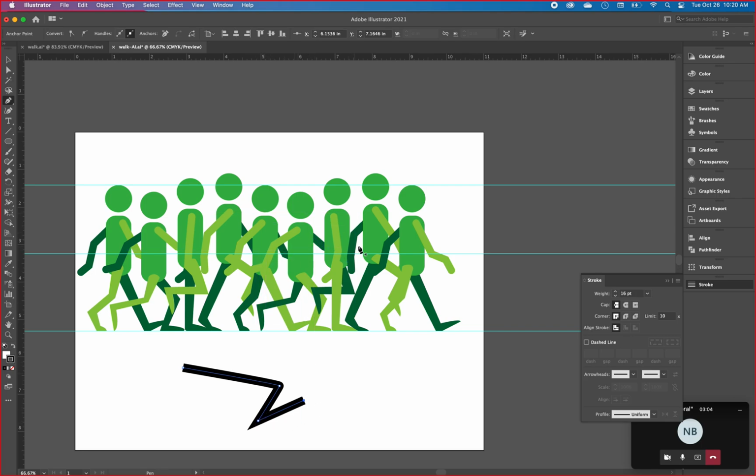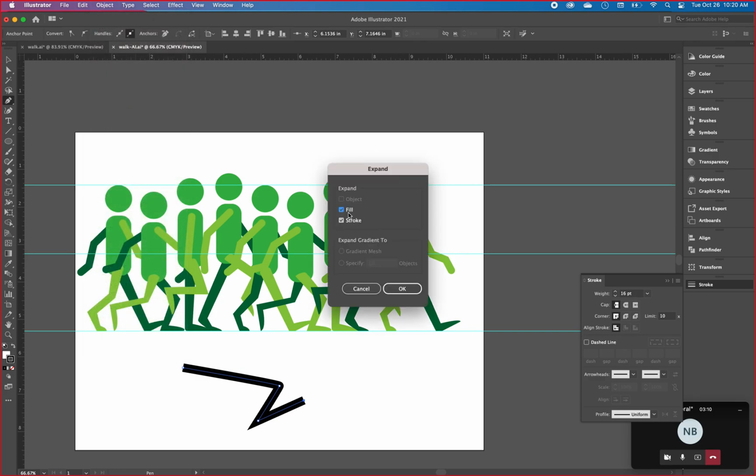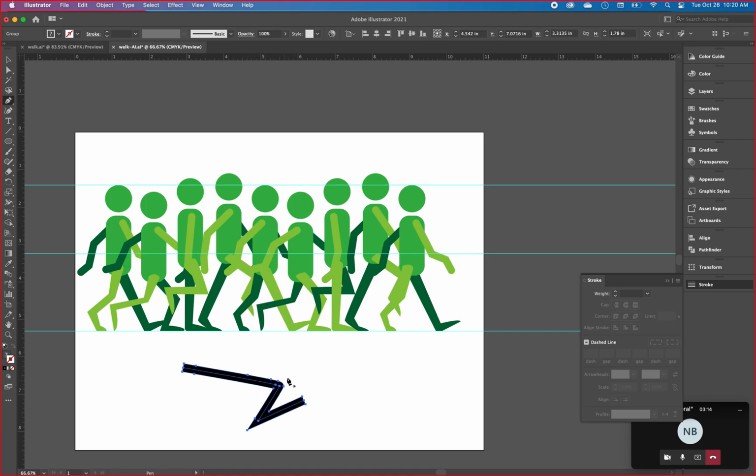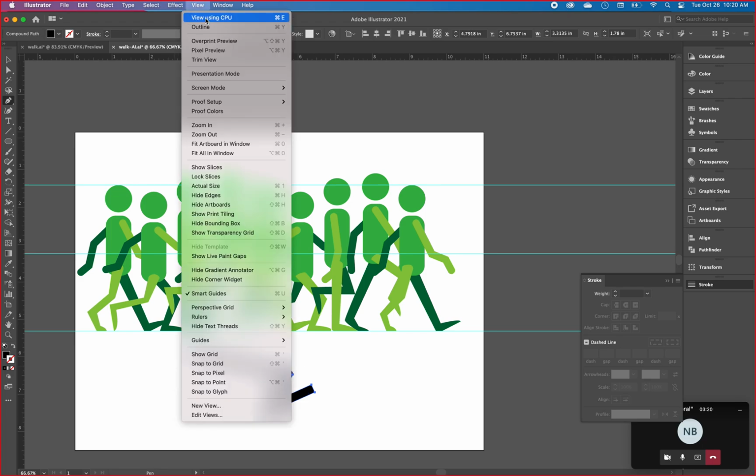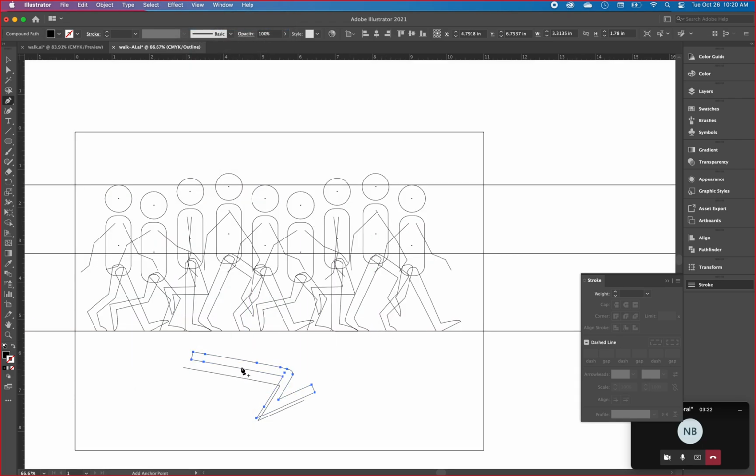But if I want to make it a path or a shape like these legs are, if I go to object and expand it, it's going to allow me to change the fill and the stroke. And now, if I go to preview, it's now a shape. You can see that it's a shape here now.